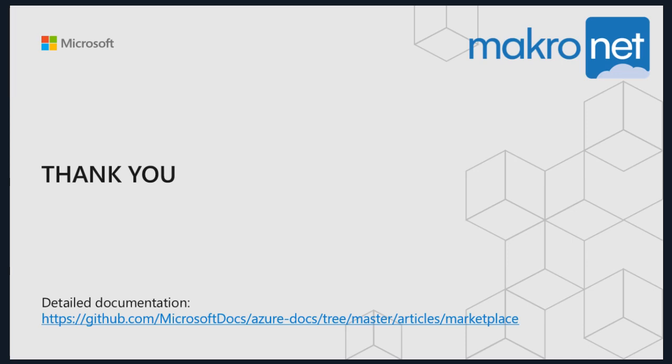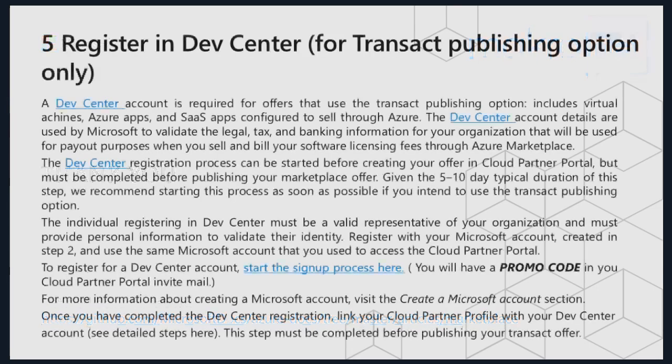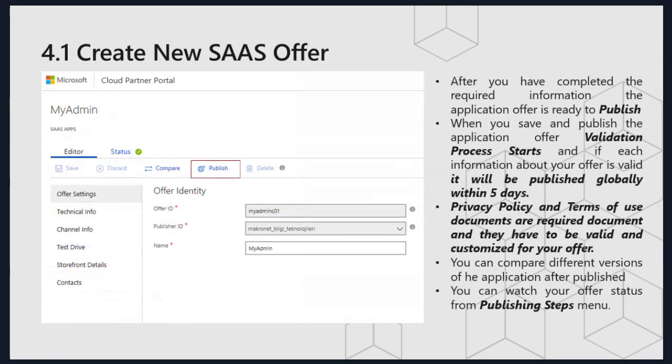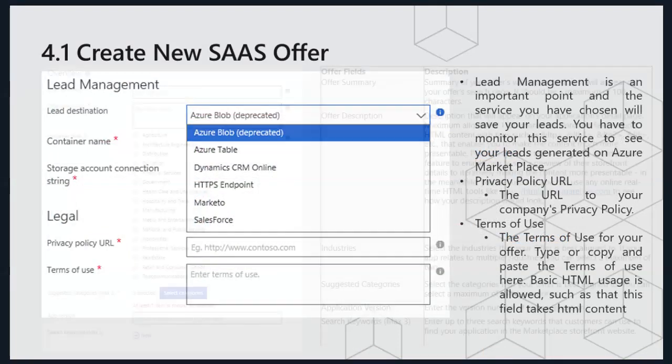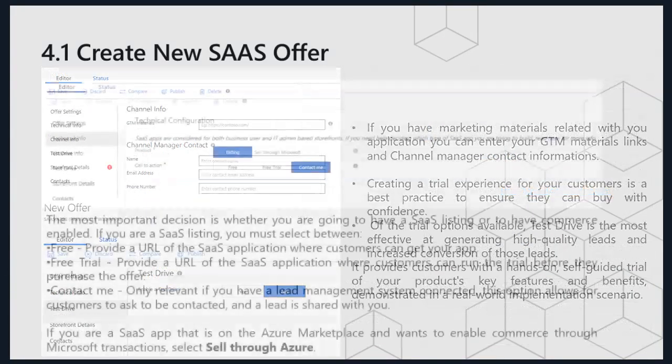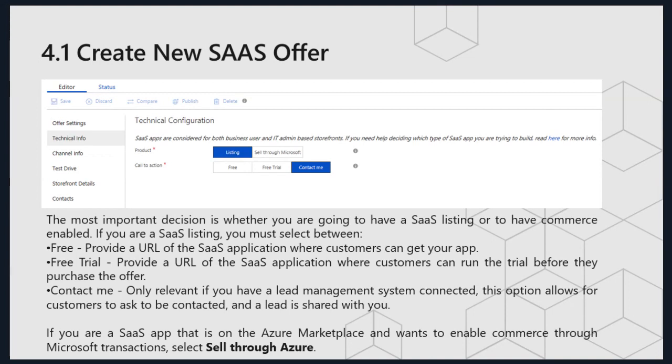Can you confirm the URL where we can list our solution again? Yes, I can share the URL from the previous slides. Maybe it will not include a URL, but cloudpartner.azure.com. This is the URL where you can publish your profile after you are eligible to log in to this URL. For logging in to this URL, you have to register from the application form.